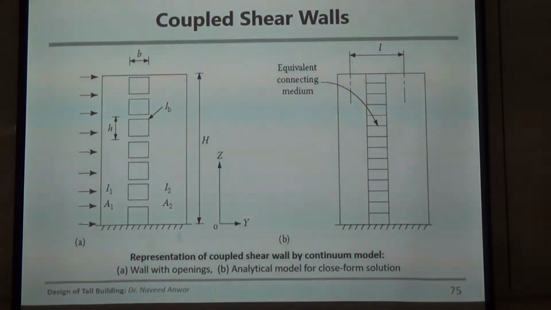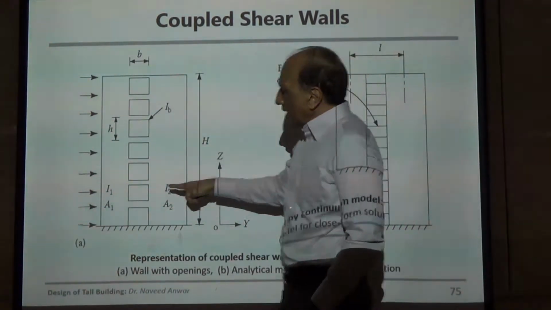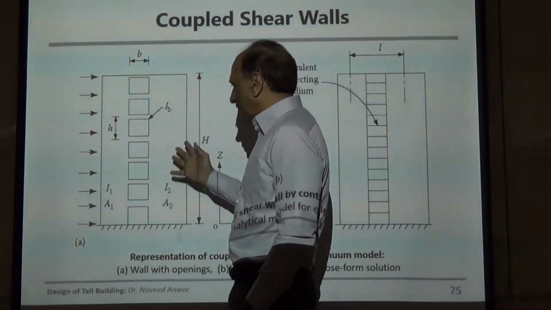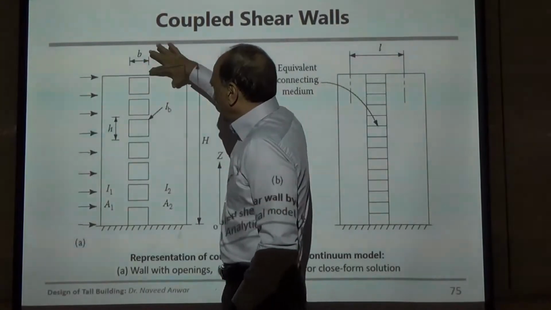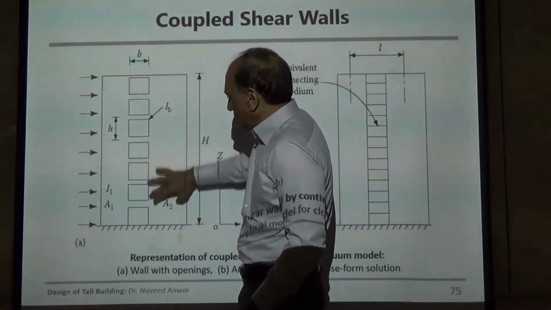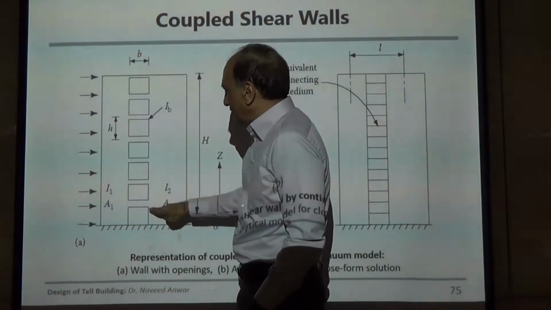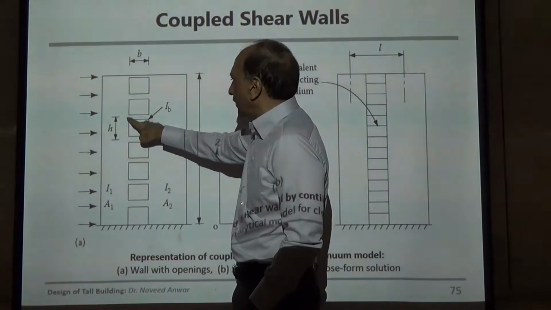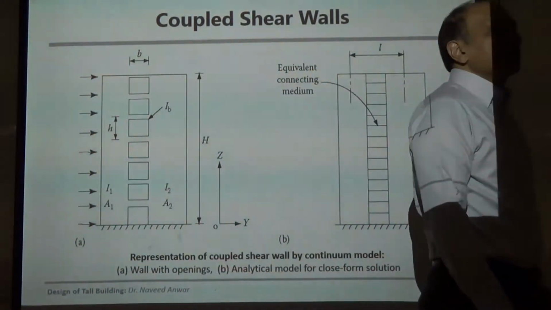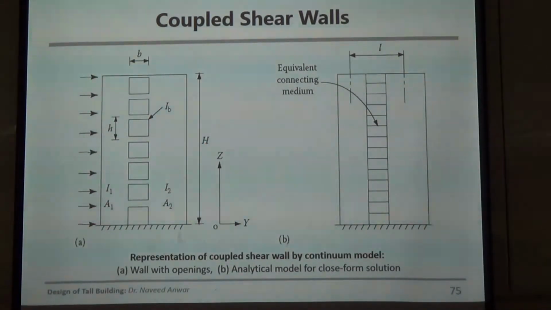So now these coupled shear walls are controlled by a few parameters. This is one wall, basically one wall with openings, so it becomes one wall and a second wall connected by beams with the height of that one. So these parameters now determine how this wall will perform. And we are always in trouble in tall buildings because architects obviously want openings in the walls. We don't, but they do.